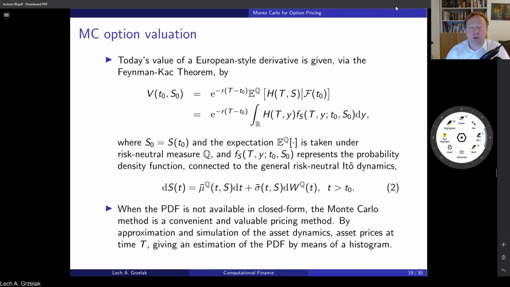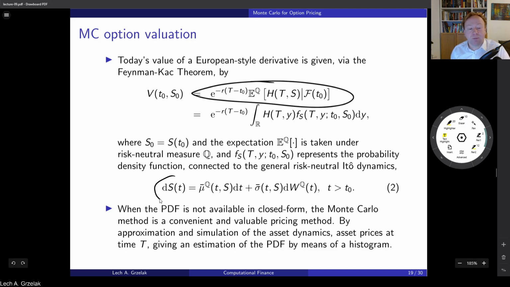Given all the information so far, let us construct a complete Monte Carlo pricing algorithm. We always start, and this is the most important, with a pricing equation. It's either a time-dependent or path-dependent payoff, or we have a European type. In this case, we consider European type. We always also have a stochastic driver for a stock or other asset of interest. This asset is going to be used in evaluation of the pricing equation.